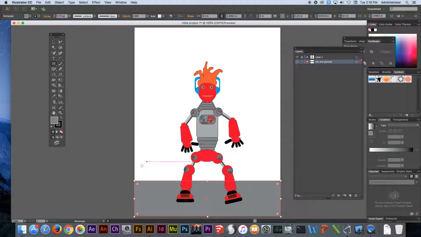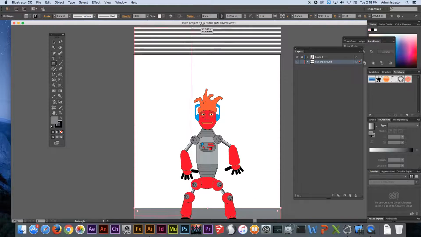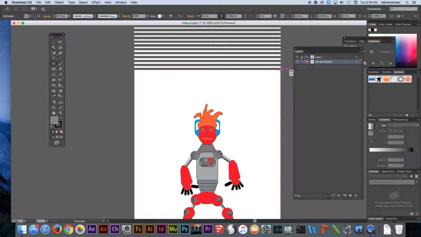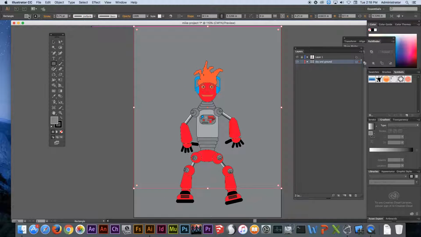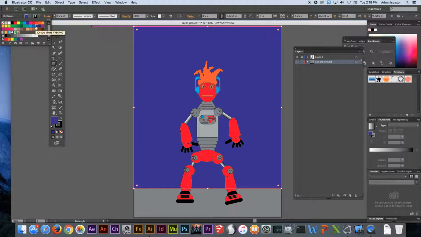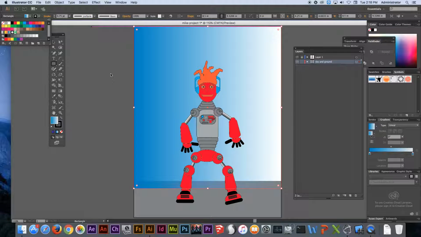And then also on there, I'm going to create another box just like this from the same kind of point, just all the way up to the top here, and let go. And then I'm going to change that one to a different color because that one's going to be more like the sky. Let's make it like, nah, that's not good. Maybe like that. I chose a gradient of blue to white.